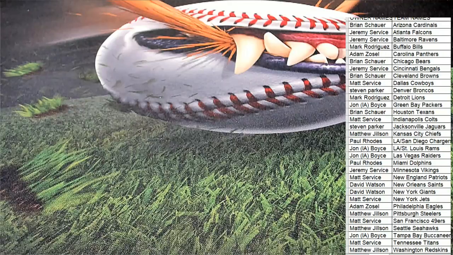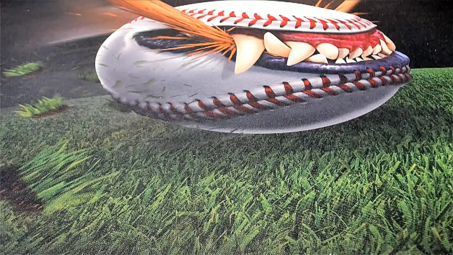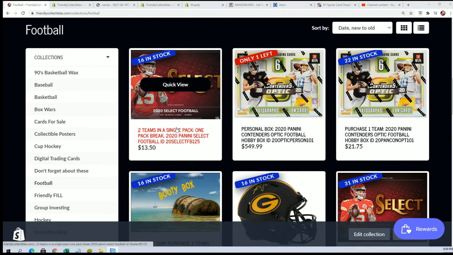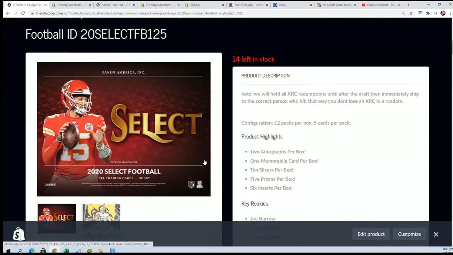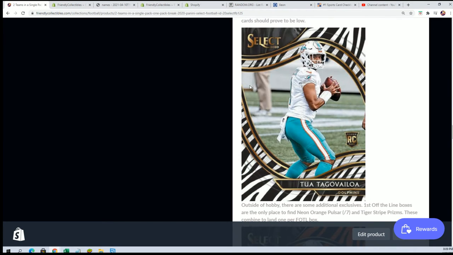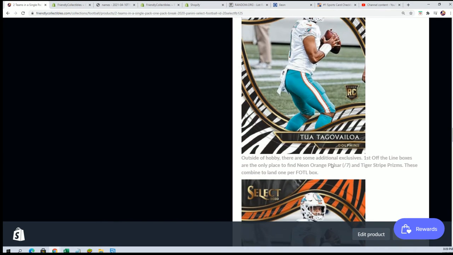Let's check out the zebra. This is a brand new box now. You can see right here some zebras. And see, that zebra looks way different.